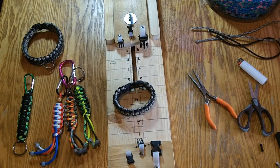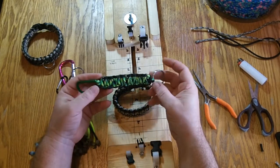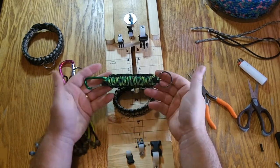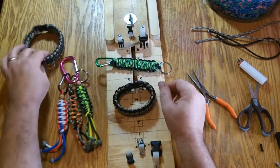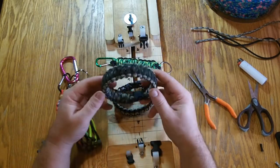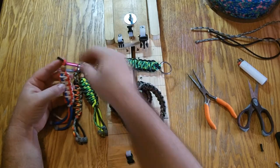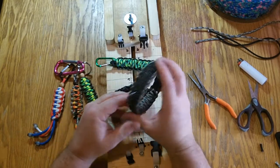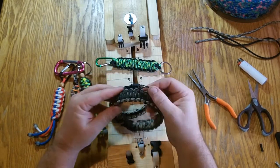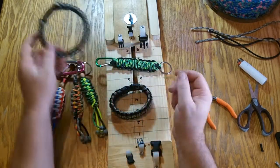Now guys, here's just a few other things that you can do with this paracord. I know you guys have seen these. These things aren't anything new, but here's a little keychain. Here's some more keychains. I know, Pinto, you like to put lanyards on your knives. That could easily be made into a lanyard. All you do is you leave your string a little bit longer. Dog collars. All of my dogs have these for dog collars. They're strong. None of my dogs have ever gotten loose wearing one of these.